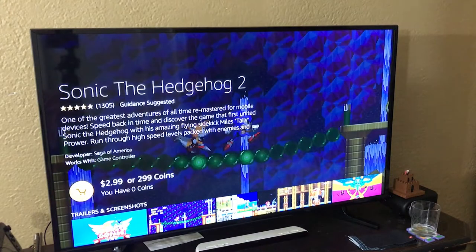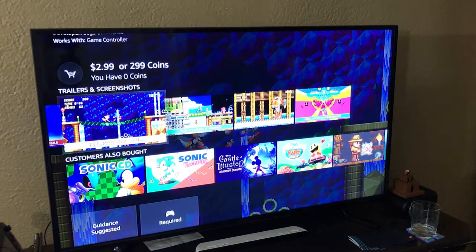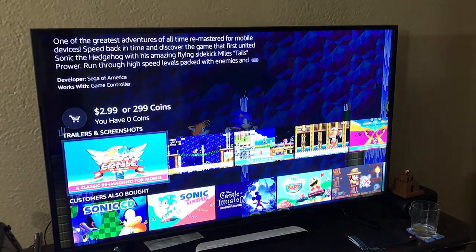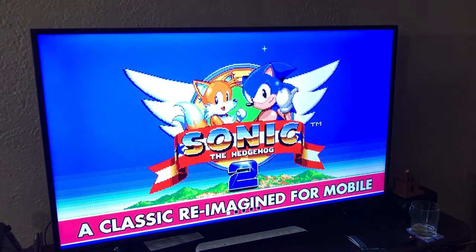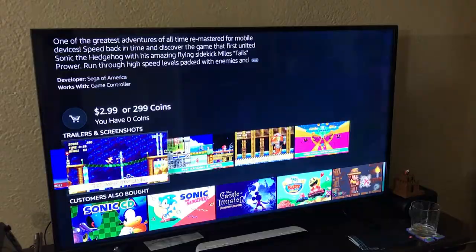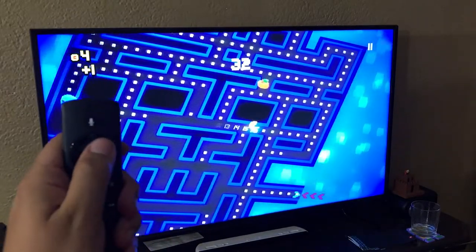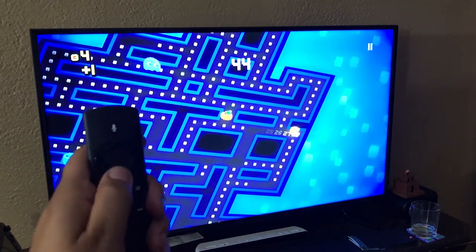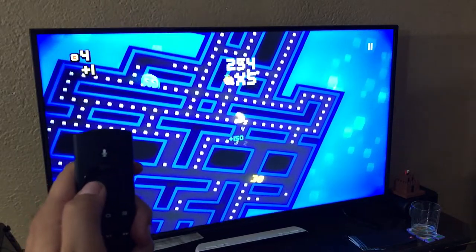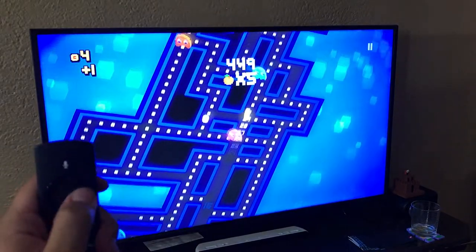After setup you browse the apps — I didn't know Sonic 2 was on this. Amazon does sell a controller and I'm thinking of buying one, or I'll see if I can connect my Xbox One controller since it's one of the greatest controllers of all time. I played some Pac-Man with the Amazon Fire Stick controller, which is pretty cool because it has Alexa on it — it works kind of like an Alexa device or Google Home. I'm more of a Google Home person myself, but Alexa works fine for searching things up.